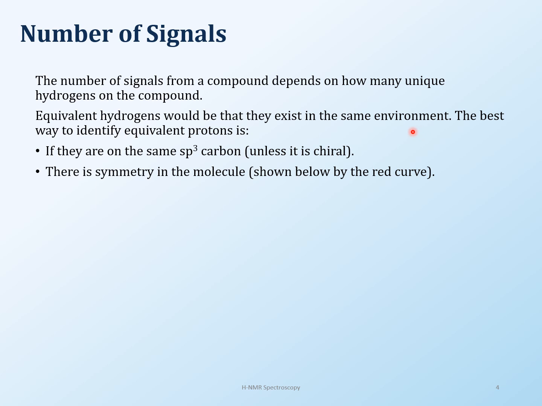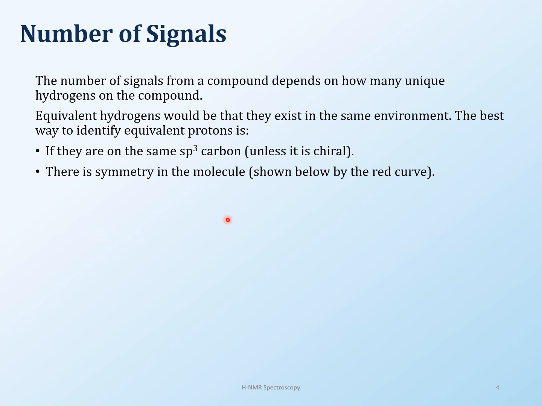Okay, so if these protons are equivalent, then they're going to be exactly the same. If they are in slightly different locations, then they might be different. So we have to identify the different kinds of hydrogens that could be on any compound. We're going to look at that, and symmetry is going to play a role in that as well.